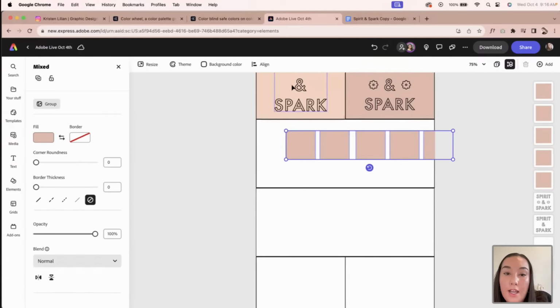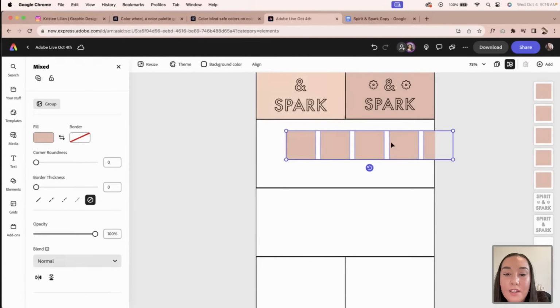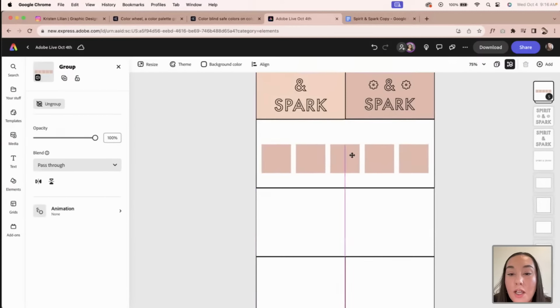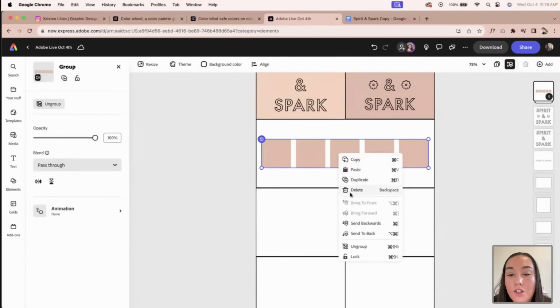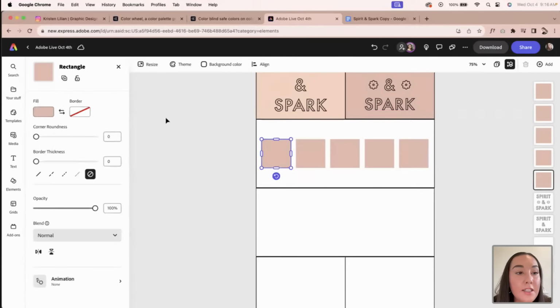And I am going to align them because I love to align. We're going to go horizontal as well as vertical. And I'm going to select Command G to group these shapes together so they move as one. And I am going to go ahead and center that right there in the box. Awesome. Okay. So now I am going to ungroup these because I need to assign different fill colors to these.